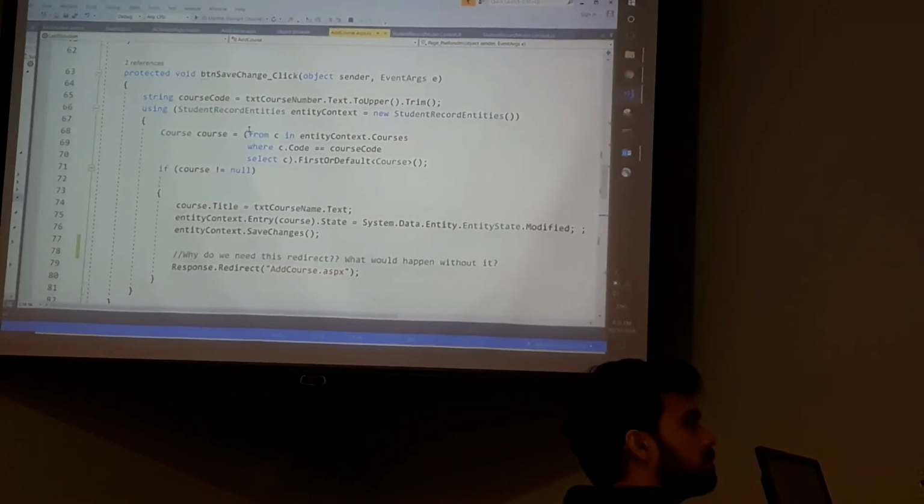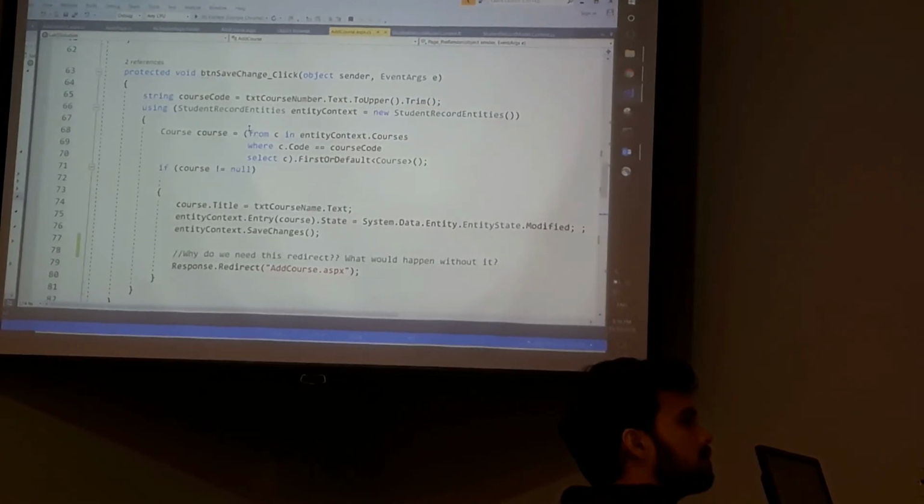Basically, we get the modified course title from the text and assign it to that course. We find it in the context's course list and change it. We modify the state, and then we save the change.